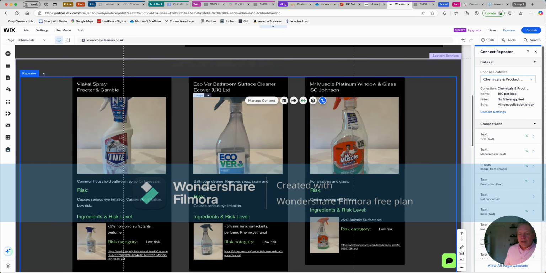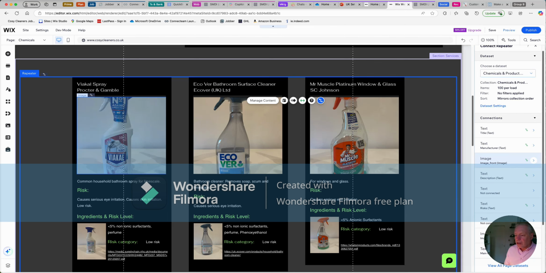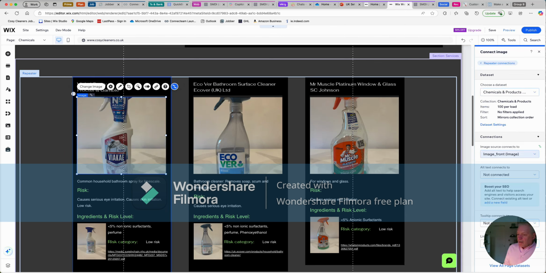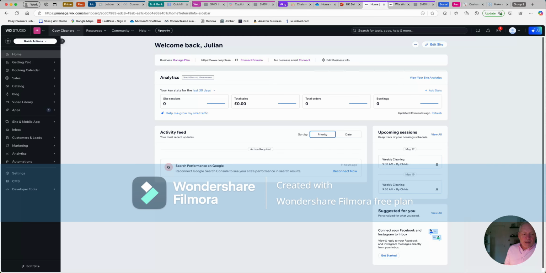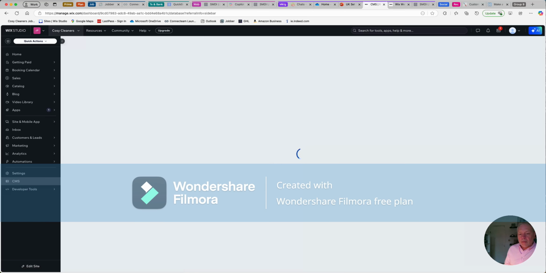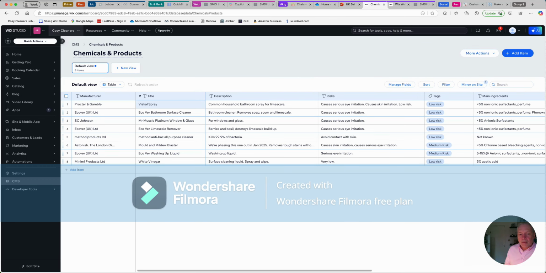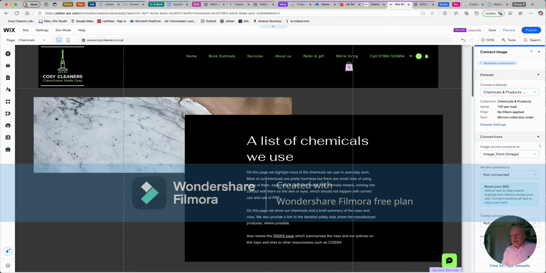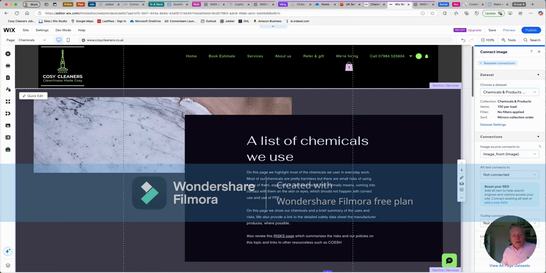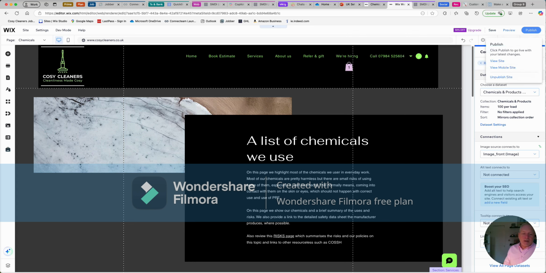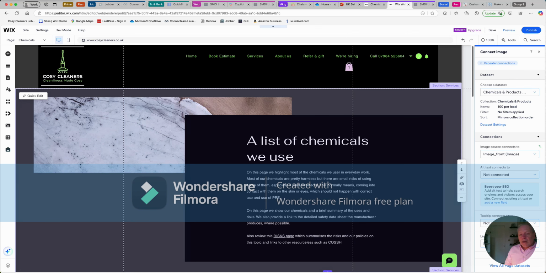Each item, like the title and the image, is linked to a field in the CMS. If I go to the CMS, we've got multiple data sets that drive the website, one of which is chemicals, and this is how you define it. If I add a new chemical on here, it automatically appears on the website. So this is a pretty good editor, and Squarespace and all of those other web hosting companies have something very similar. You can make the changes, preview it, save it, and then eventually publish it. And this worked well.